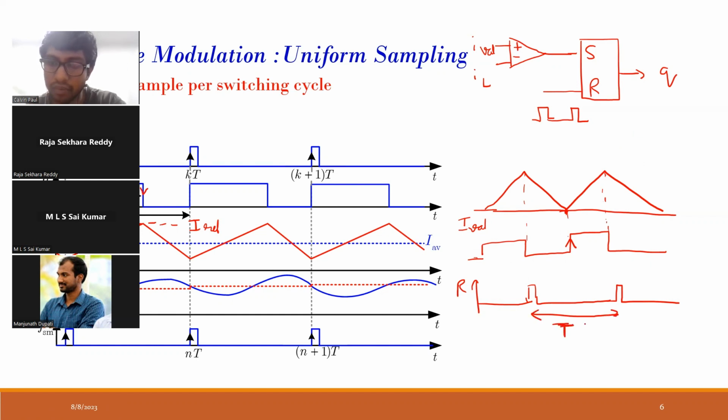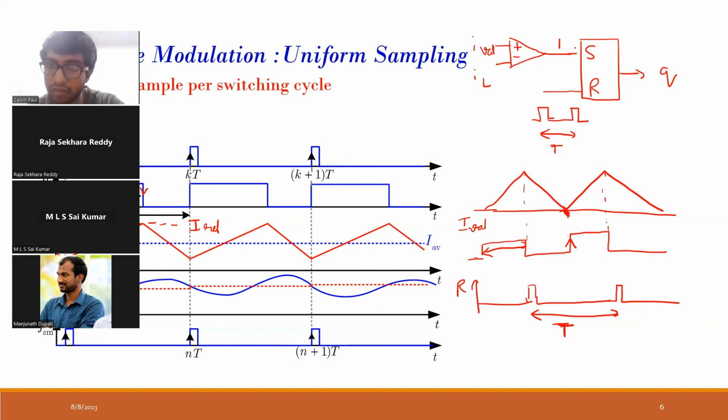This reset pulse comes out of time period T. So this reset pulse is coming after time period T. It is fixed. It is known that this reset pulse will come after time period T. So that is not what is creating variations in your pulse width. The variation in this pulse width is determined by when this inductor current becomes less than a valley current, then it goes high.